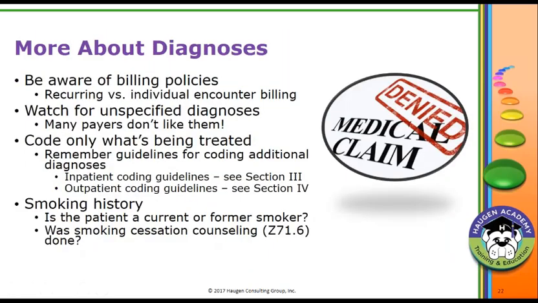A couple of things more about diagnoses before we get into the good stuff about procedures. Just make sure that you are aware of your billing policies within your facility. Most wound care clinics who are doing outpatient services bill on a recurring basis with 30-day stays, usually going from the first of the month to the last day of the month. You may also have individual encounter billing. Now, I've had a physician tell me, okay, I document the diagnosis for that first day of that recurring billing period. Well, that's great, but you need to show progression throughout that month of that wound.